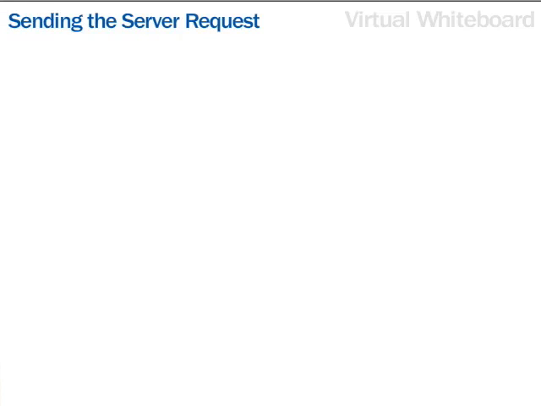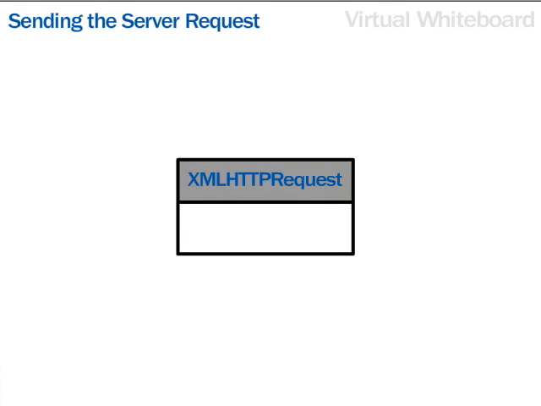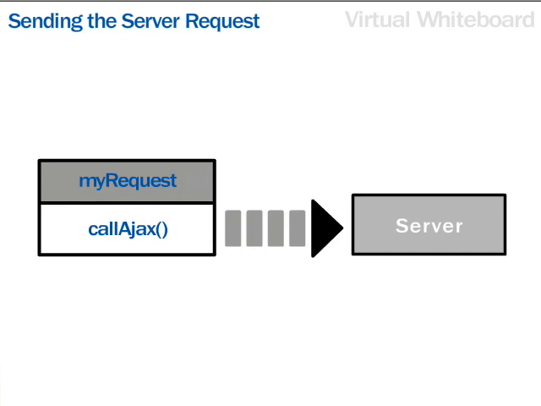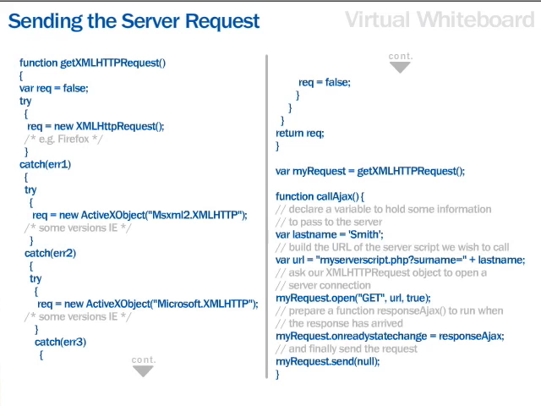We're going to jump right in and discuss how to create an XMLHttpRequest object called myRequest. We'll then write a JavaScript function called callAjax to send an asynchronous request to the server using that object. Afterward, we'll break down the code line by line to see what it's doing. This list shows our prototype function to prepare and send an AJAX request using this object.